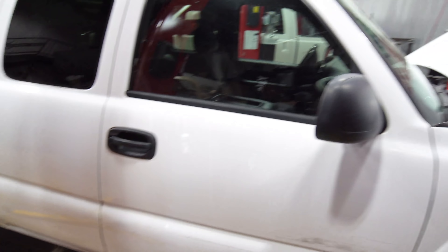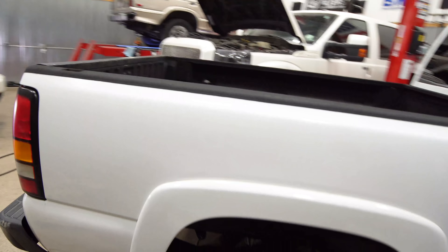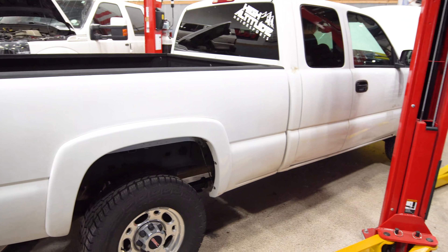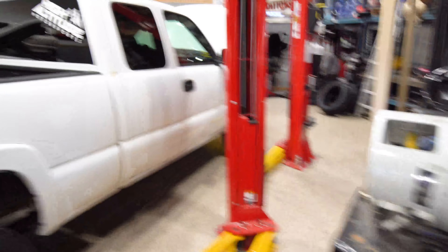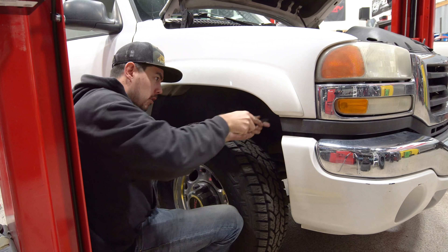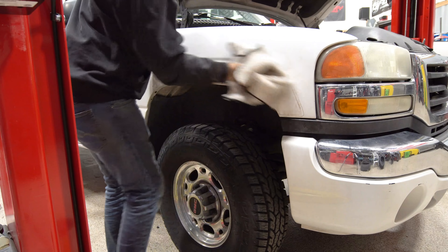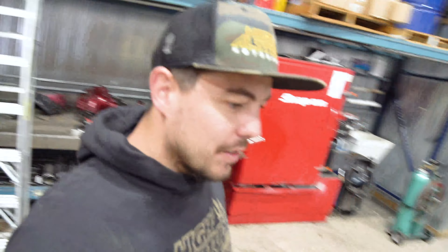In the meantime, I'm going to start disassembling the door panels — getting the door handles off, the windows out, the mirrors out, and other trim pieces like the tail lights, door handles, tailgate, fender flares — pretty much everything on the cab and bed for it to get painted. Then as soon as we can get the truck over there, we will.